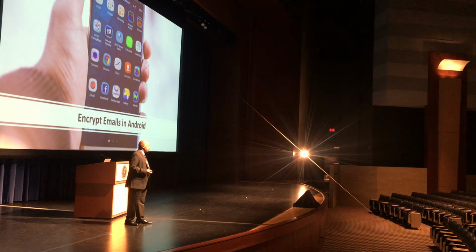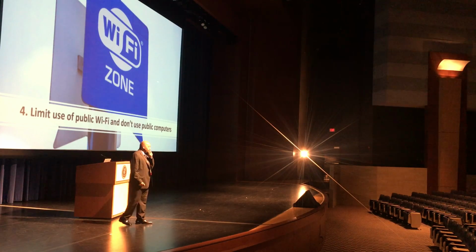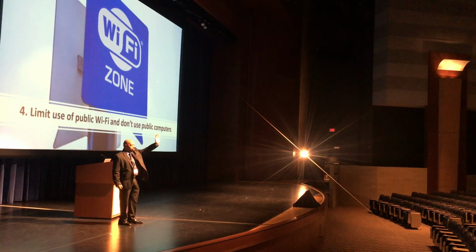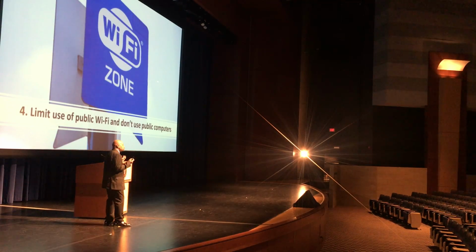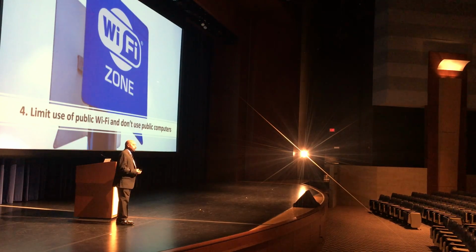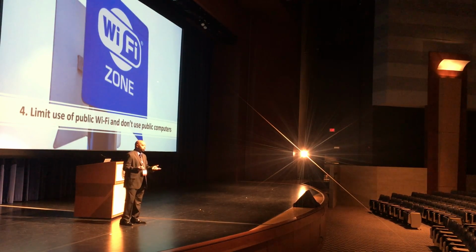All right, so number 4 is public Wi-Fi, and we're all guilty of that, right? Who uses public Wi-Fi? Come on. There's one person up front. And because we all know it's a no-no, but it's so tempting because it's free. You can drive down the street, hop into McDonald's or Starbucks, and if you had to choose between them, which one do you think has the best Wi-Fi? Starbucks? Anyone say McDonald's? Well, Starbucks is right, because normally they offer Google for their Wi-Fi service.